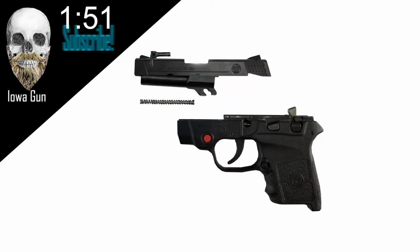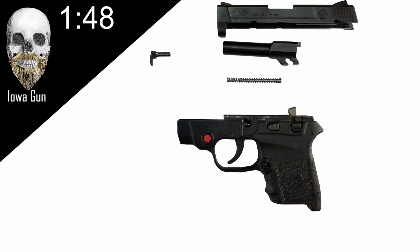In the slide is the barrel, the guide rod, and the spring. Move these off to the side and do all your cleaning. After that is done, go in reverse.